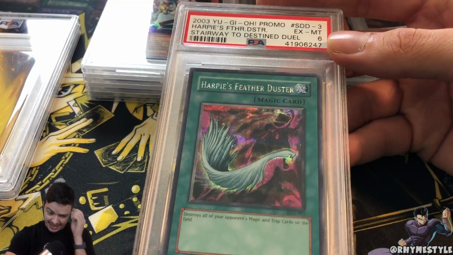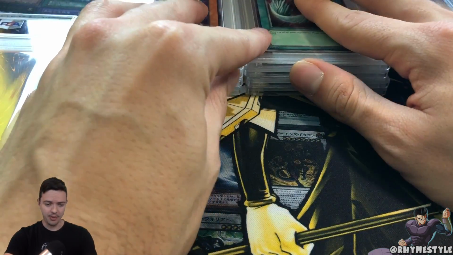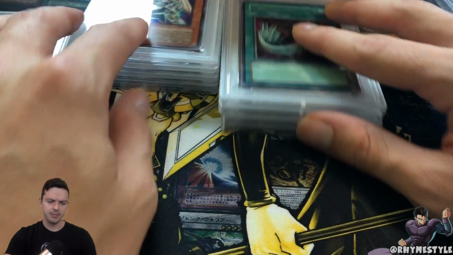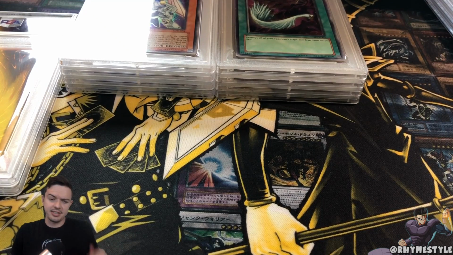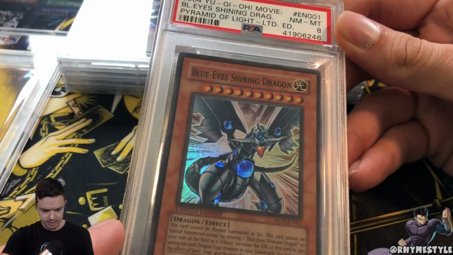Ooh, that's not good. I'm not even gonna look that one up. Again, this one's actually not that valuable. The most valuable Harpy's Feather Duster, I believe, is the one from Tournament Pack 8. Sounds right, 8. And it's like a $300 card, I think, on its own. If you get it as a 10, it's even more valuable.